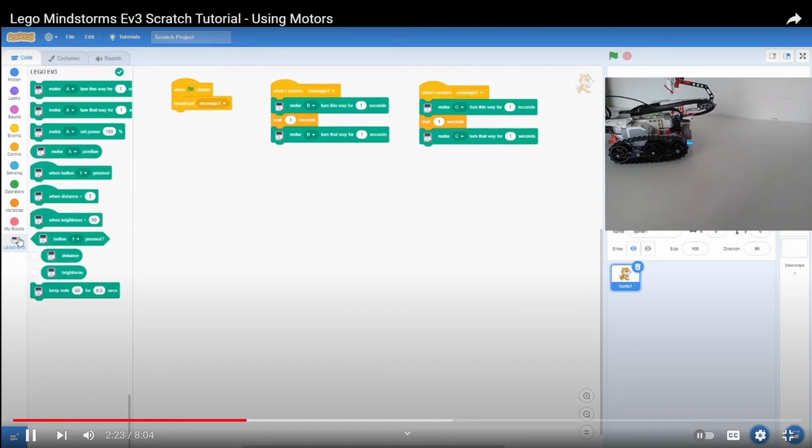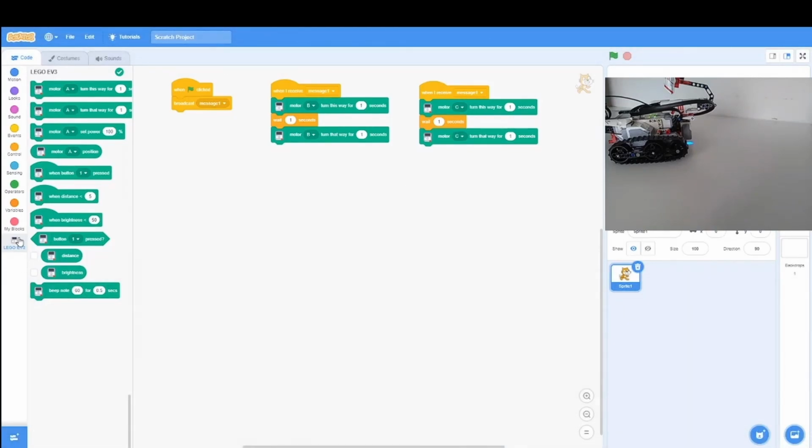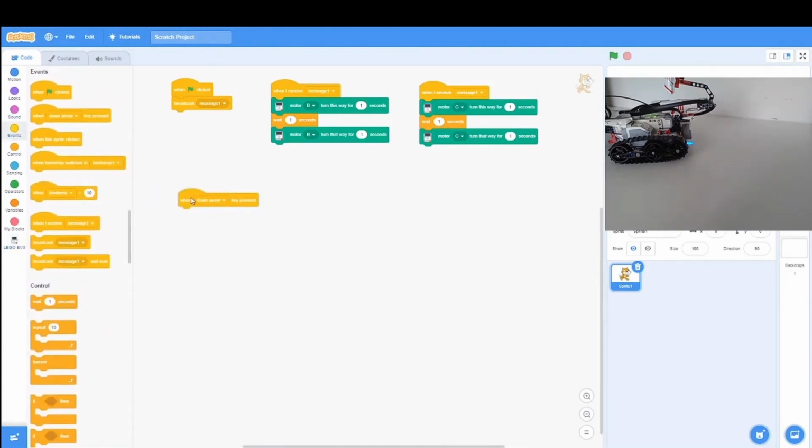Okay, we might want to control this using the keyboard. So we could do when down arrow and when up arrow is move forward, down arrow is move backwards. So message 1 can be the up arrow, and I'm going to make a new message and I'm going to call it message 2, which I've already made.